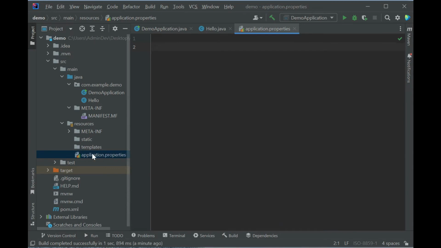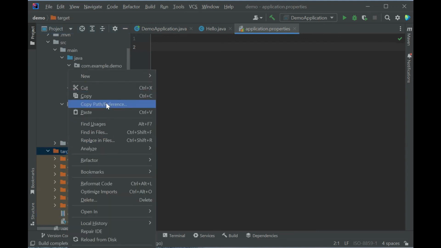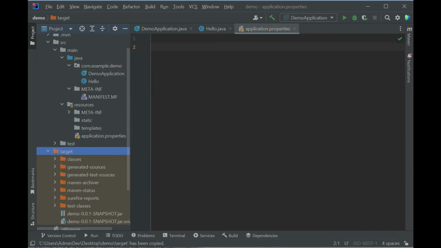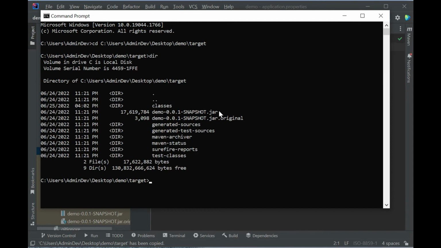Here's the Toolkit folder, and in this Toolkit folder we see the jar file. So we need to go to the command line and go to this path. We copy the absolute path, go to a command line and change to the Toolkit folder, and then we do a dir. We see the jar file is here. That's the one we need to run on the command line.